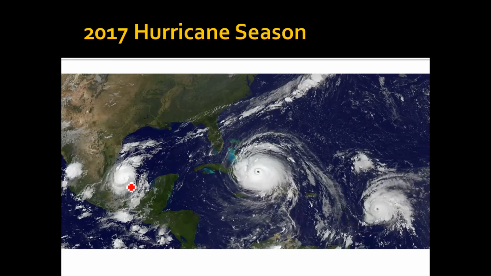The hurricane here to the farthest left, this was Hurricane Katia. So this got the same slot that Katrina had. It was Katrina's replacement name. So that's why they didn't name this Katrina, because then people would have thought, oh my gosh, Katrina's back. This was Hurricane Katia, and this actually hit Mexico, and it didn't cause a tremendous amount of damage.